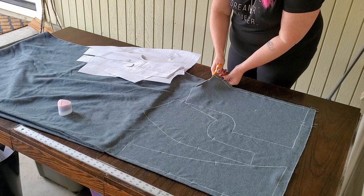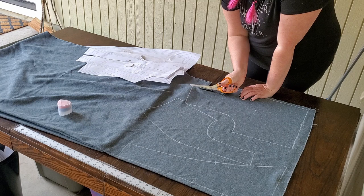For some reason, this material is really hard to cut, so much so that I almost accused my entire family of fabric scissor abuse.